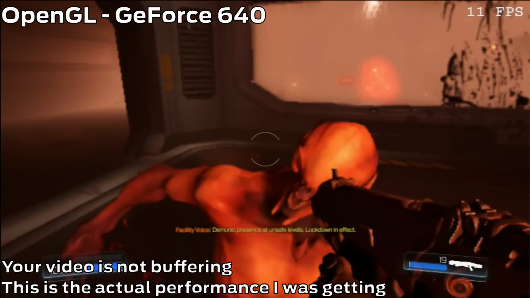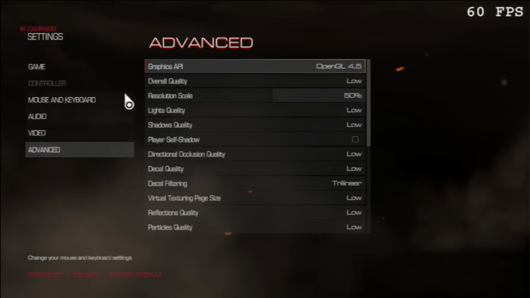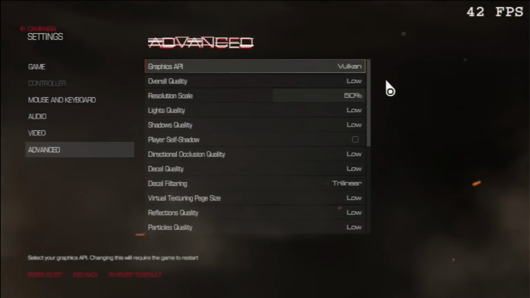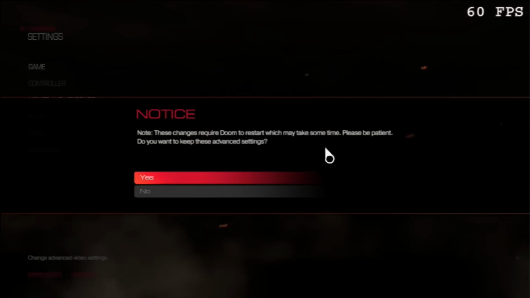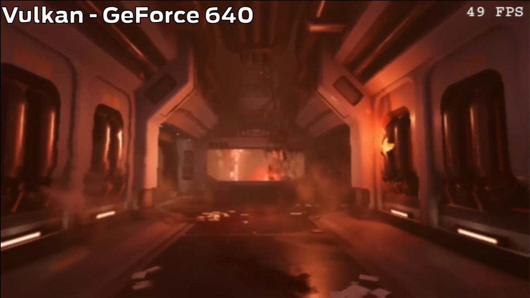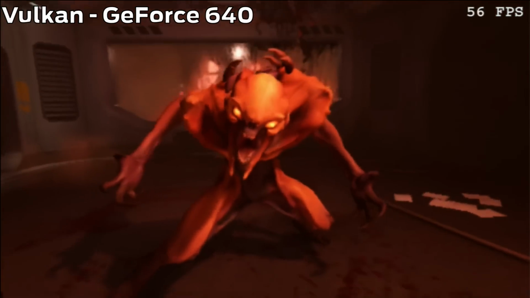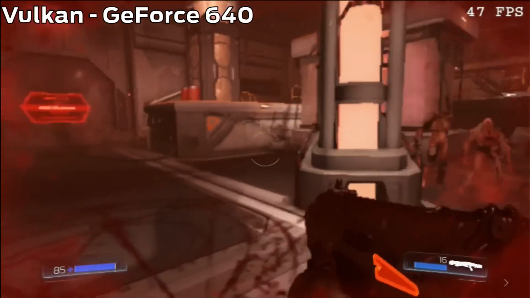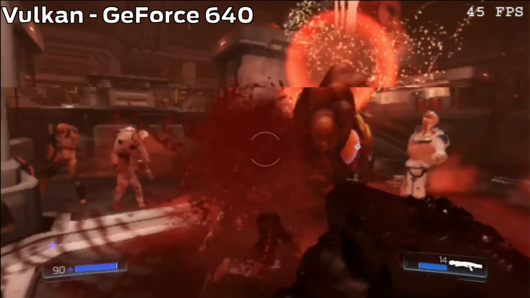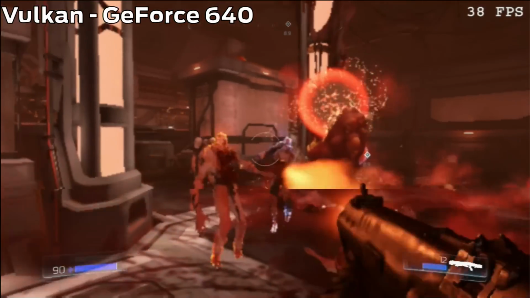Lockdown. So after making sure you have a compatible card and the latest drivers, you can go ahead and turn that option to Vulkan. And man, what a difference. There's a significant change in performance between OpenGL and Vulkan. This, on the right resolution, potentially means being able to play on GPUs that are under the minimum requirements for this game, as shown right now.